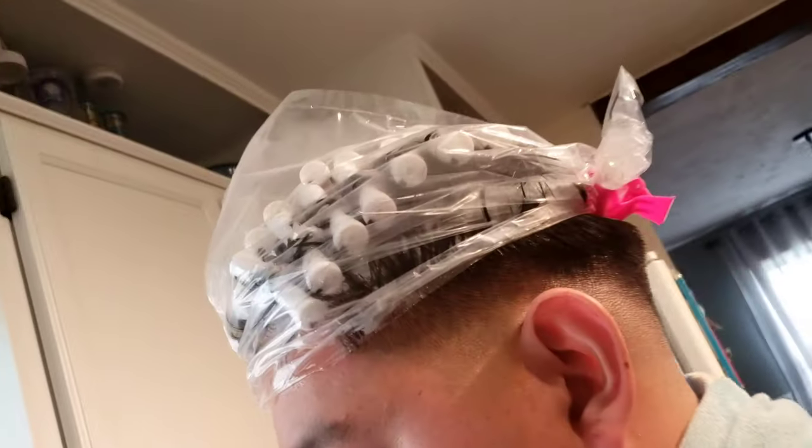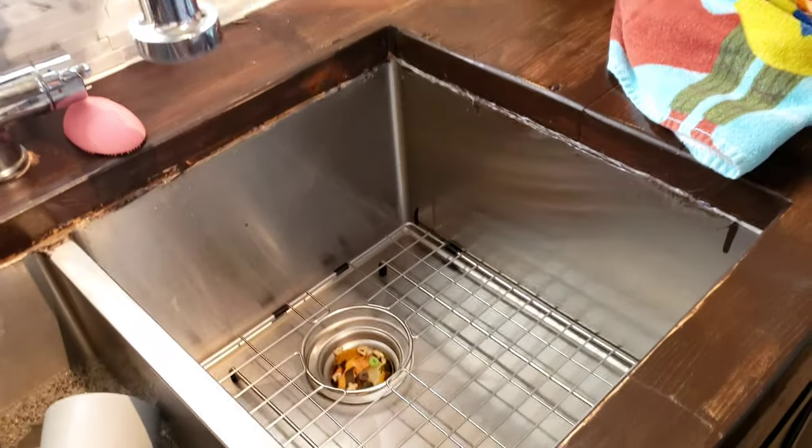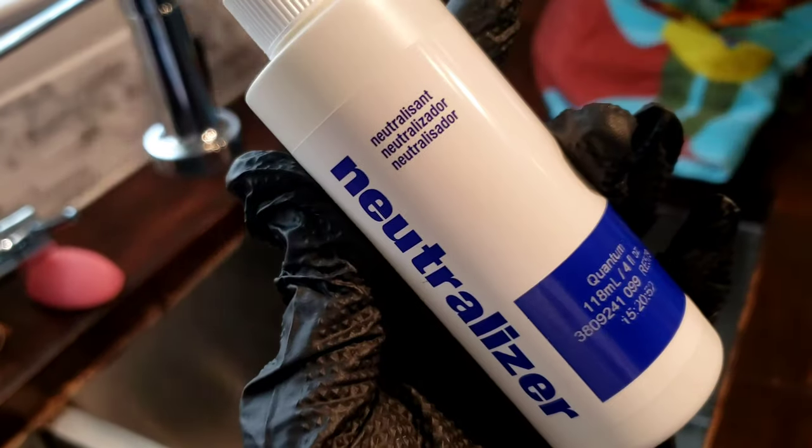All right, we're about to wash out. About to wash out his perm in the sink. Oh, gross. Empty that out. Terrible. So anyways, we're going in with the neutralizer.